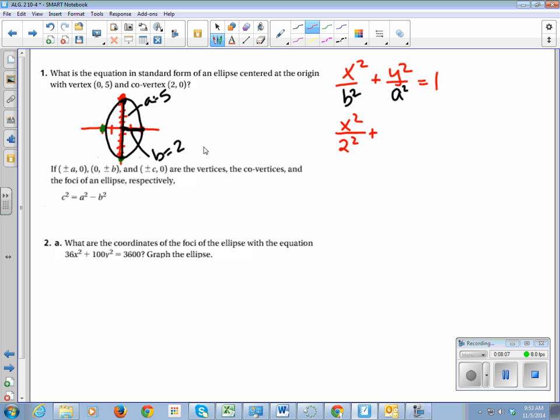So the main thing to remember is that you take the value, which is 2, and you square it. When I was a young student forever days ago, it was difficult for me to remember to square, and then conversely, when I'm finding the a and b from the equation, pulling it out and taking the square root. We're going to simplify this down one more time. X squared over 4 plus y squared over 25 equals 1.